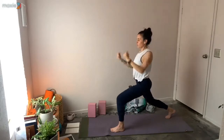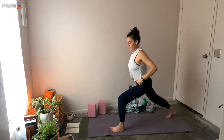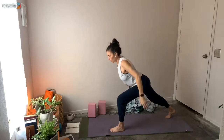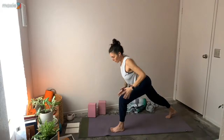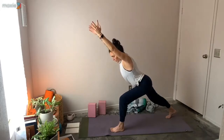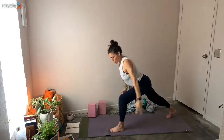Exhale. As you inhale, maybe that back leg straightens, and keep that length here. So maybe inhale it back up again, just to make sure. Then hinge forward at the hips. Inhale, bring those arms up. That front leg is kind of pressing forward. Back leg is pressing back to create this stability. As you inhale, then exhale, bring those arms back.